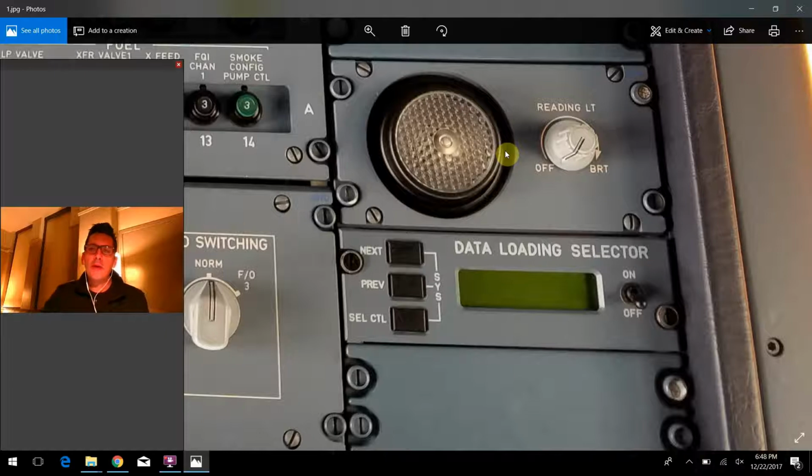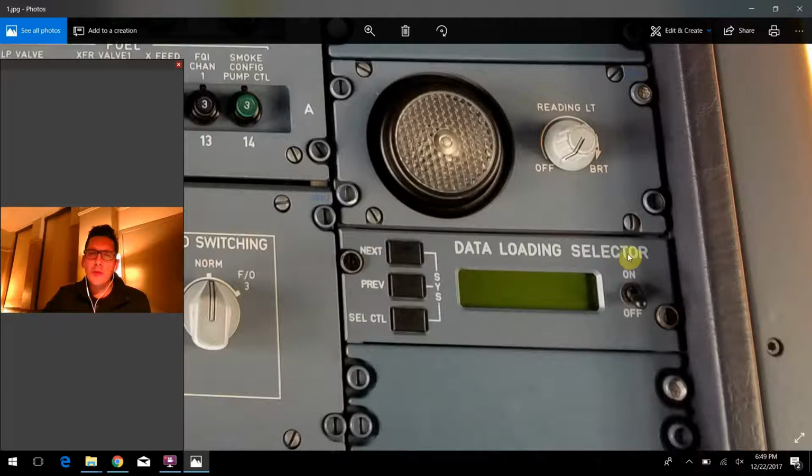Moving down from there is kind of an interesting thing, and I feel like I'm going to blow your mind a little bit. It blew my mind when I learned this airplane to see this data loading selector system here. What this data loading system is all about is that many components in the aircraft have a means of updating software, or information or databases that just need to get new or updated data for whatever reason. Right out of the operations manual, the data loading system makes it possible to upload databases or operational software, or to download system reports from various onboard computers.